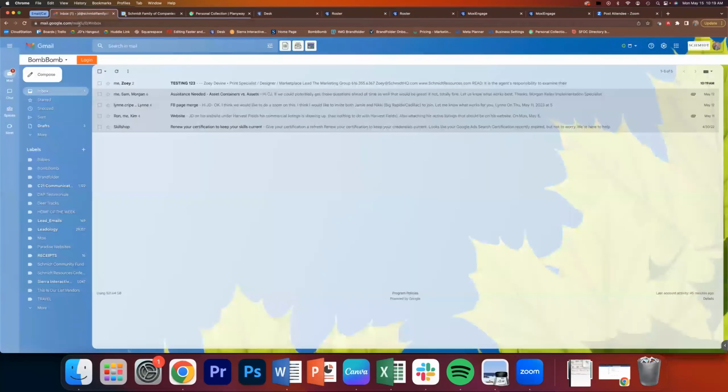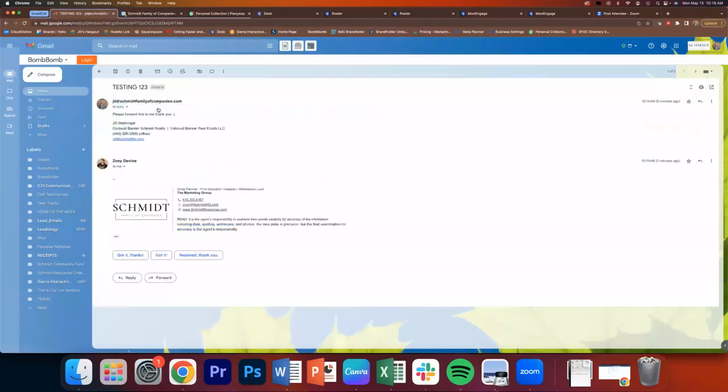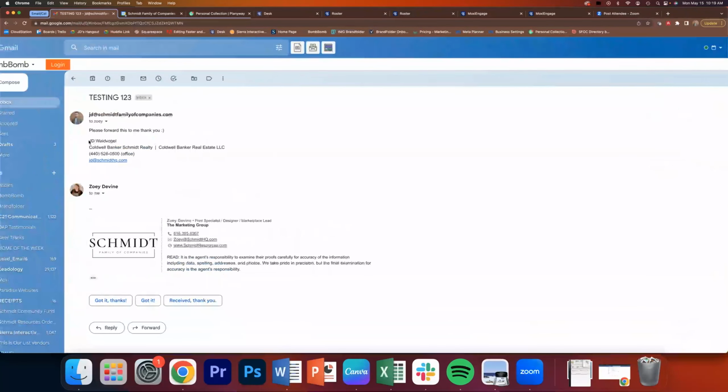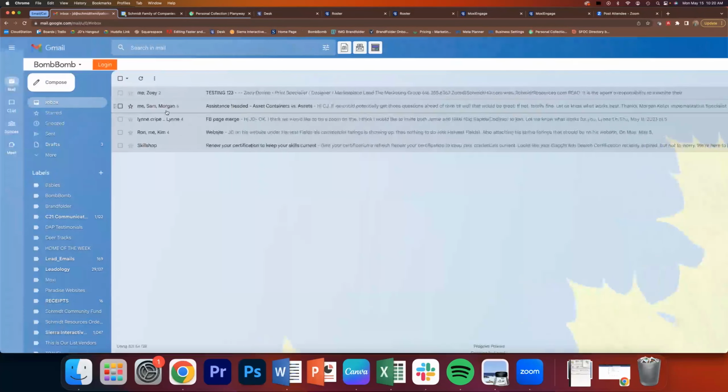Let me see if that was Zoe or if that was somebody else. Yes. So you can see here when I sent this to Zoe a couple minutes ago as a test. This is how my signature comes through right here, right? JD Waldvogel, Column Realty, boom, boom, boom. Looks fine, not the info that I want it to be. So just so that you guys can see that in action.